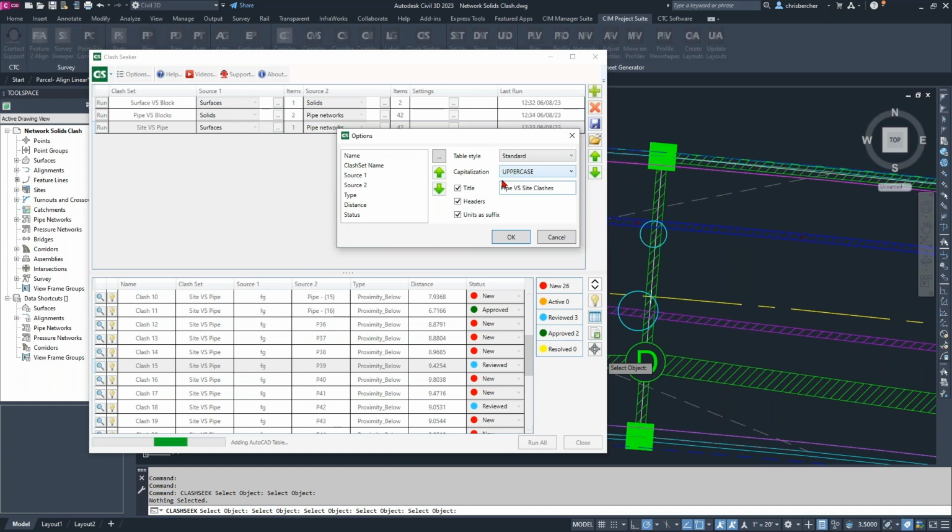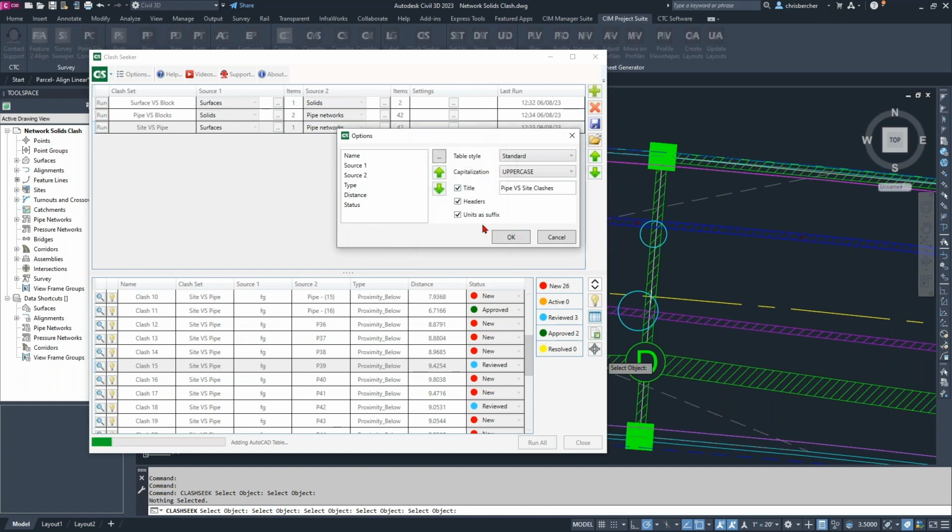Flash it is. And if you want to change any of the stuff, you can go through this little browse icon here and uncheck boxes if there's certain things you don't care to include. Maybe you don't need to know what type of clash it was in this report because you knew, or all we care about is the, maybe we don't need the clash set name, but we just need the clash number so we can find it later on.